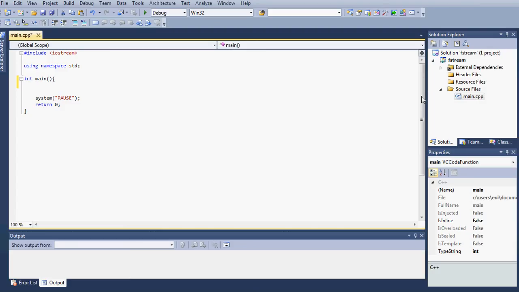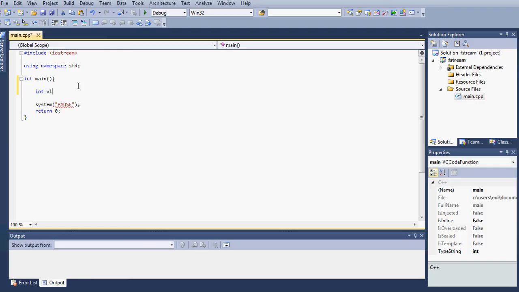Let's open our main.cpp file. If you don't have the project, like always, pause the video and create a new project and add a new source file. First we're going to type our code, and then we're going to go over it, so don't worry if you don't understand something.